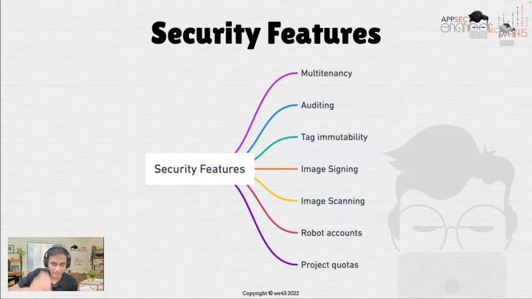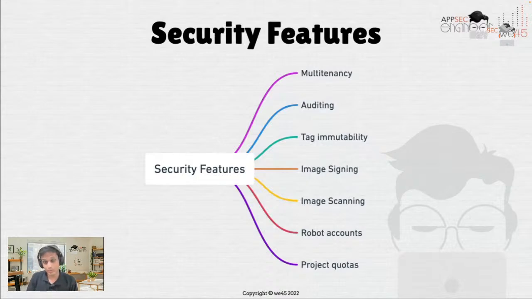So, in such scenarios, you can have policies in place where you can enforce signing some of these Docker images, and only the signed Docker images, which can later be verified, can then be pushed to some of these Docker registries. Then we have image scanning, right? As soon as you push an image to a container registry, if you want to run a quick scan on top of it, you can do that.